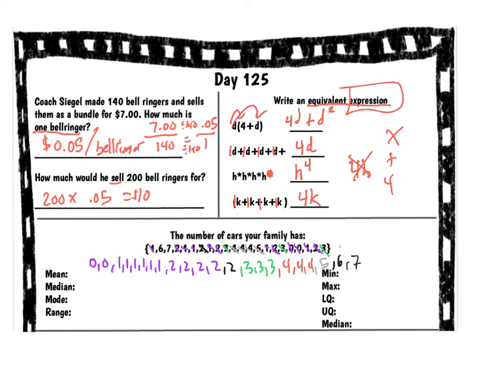So what you're going to do first is find, let's do our 5-number summary on the right side. The minimum is the smallest number, that is 0. The maximum is the largest number, which is 7. Then we're going to find the median. That will help us work from both ends of the spectrum. Remember, you put your finger on each side and move towards the middle. So you got 0 and 7, and I'm going to cross them out to give you that visual. You got 6 and 0, you got the 1, 5, and so on. You move one at a time all the way to the middle.